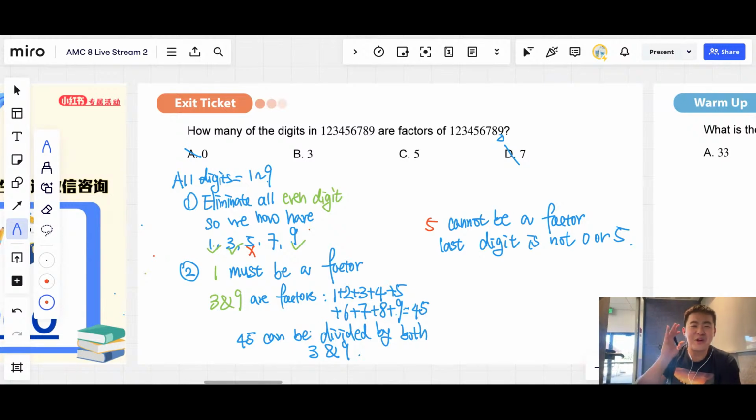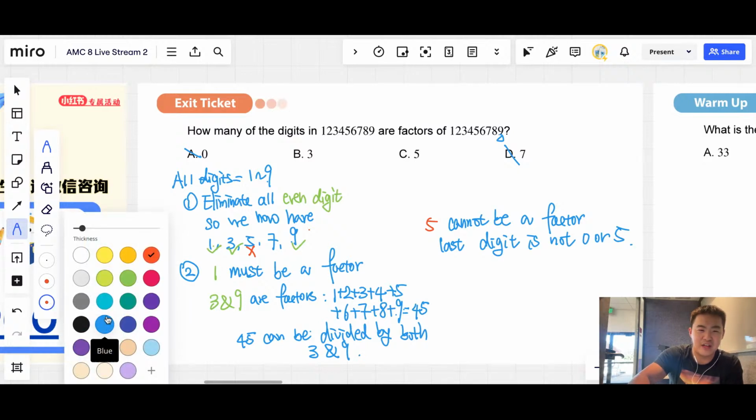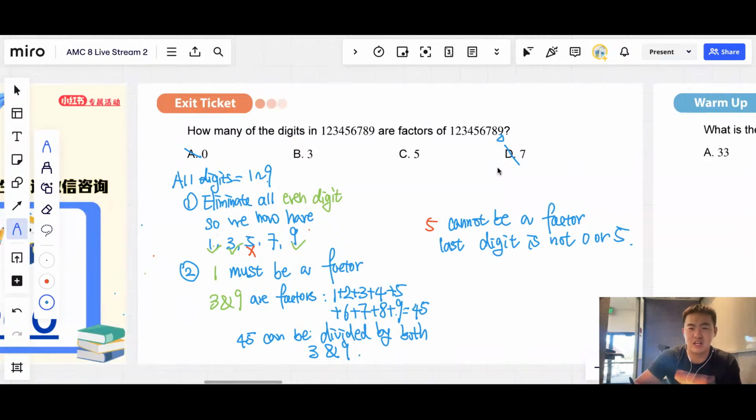Now actually we are able to get the right option selected already. Since 5 is out, we are left with 1, 3, and 9. So the possible number is either 3 or 4. We take a look at the options we are given. It cannot be 5, right? 5 is out, so we're only left with 4 numbers. Then if we apply the method of elimination, we should know we are choosing option B. Which means 7 is also not a factor of that number.